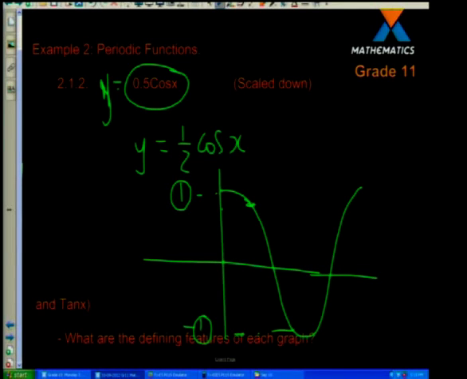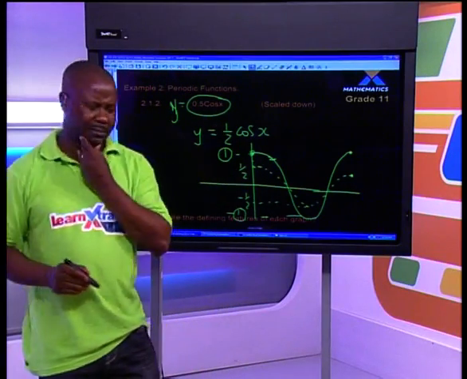Okay, let me explain it this way. From 1 unit as the amplitude, every value of y, like we did with the cosine graph, is going to be reduced. If it was 1, it's now going to be half of that. So this used to be 1 unit, now it is half of a unit. The amplitude has been reduced, scaled down to a half. Essentially that's what scaling up and scaling down is about.